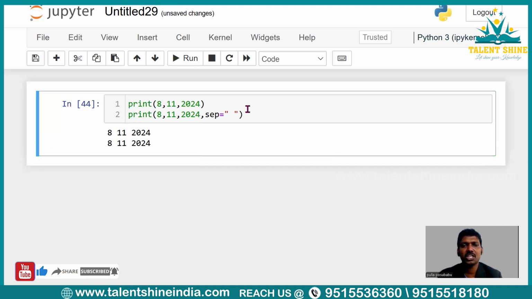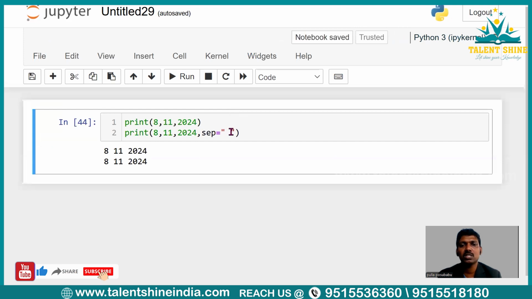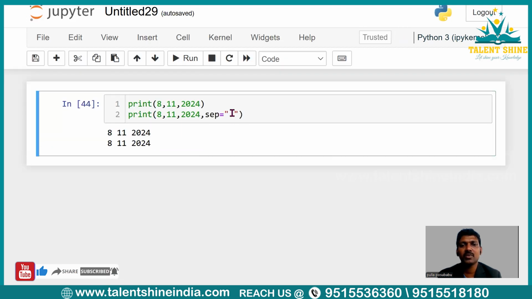There will be no change, which means you will come to know one important point: if you are not going to use anything apart from the space, you will get the same output. By default, in statement one also we have a sep parameter with space as the separator.